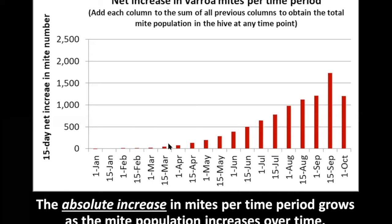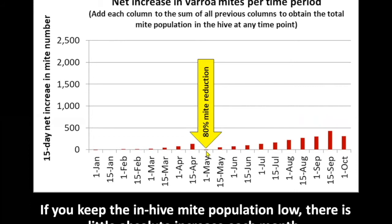Now, if you reduce the population of mites early, watch what happens. I put in an 80% mite reduction in May. Look what it does to the absolute mite increase for the rest of the season. It just knocks the snot out of it. It just grows very slowly. So my take-home message to you is: get off to a good start and get your mites way down in that March through April time period.